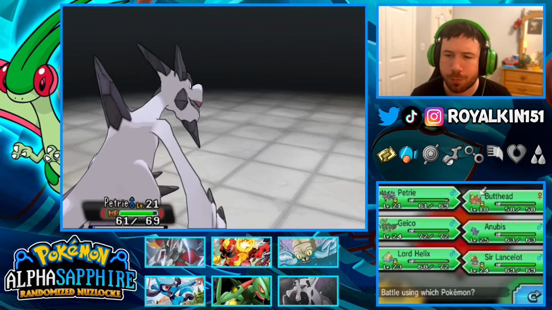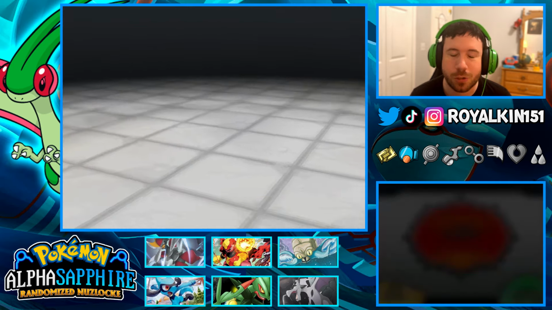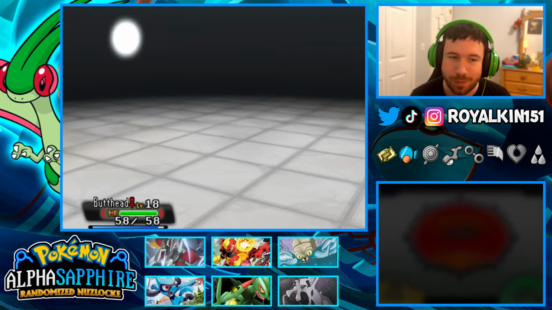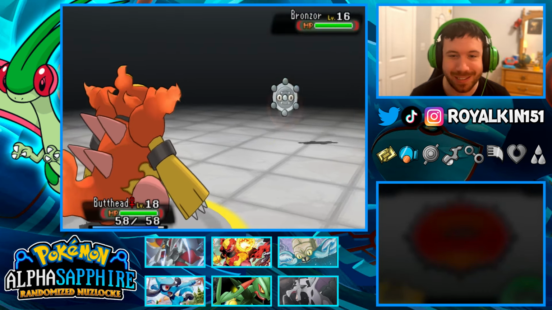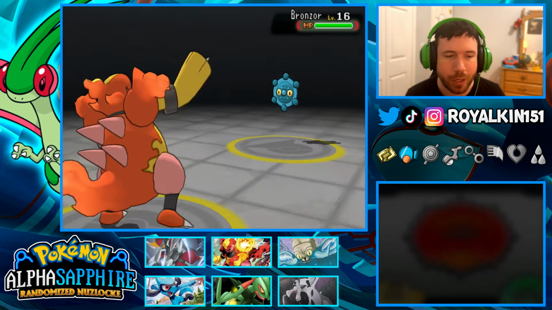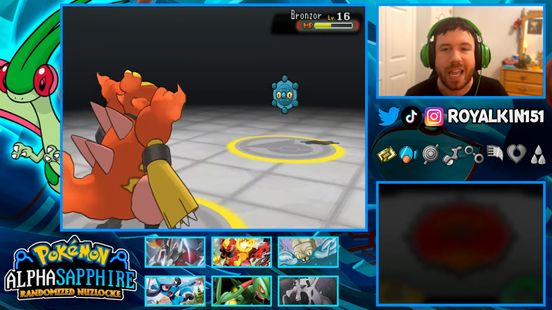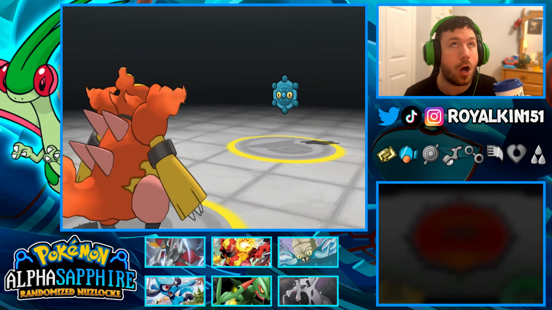Oh, Bronzor. That's perfect for Butthead. Pretty broken giving a Mega an item, because they're supposed to be holding the Mega Stone. But Petrie has Leftovers. Bronzor, one Ember. I'm really hoping Butthead gets anything really. Ember, Incinerate. He has Ember. Flamethrower would be phenomenal.